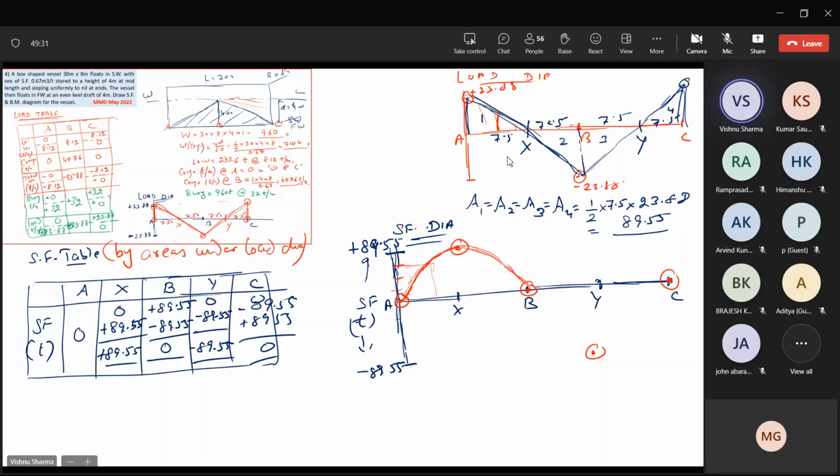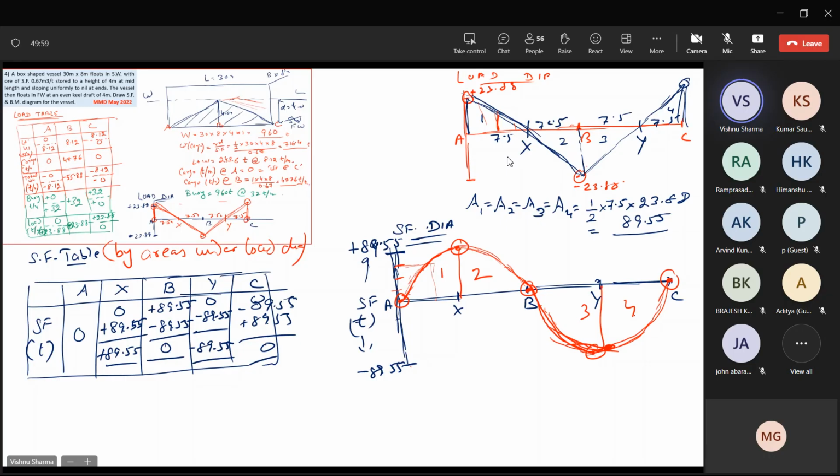Then the next triangle from B to Y is from base to vertex. So first it will remain steep and then it will become horizontalish here. Same thing with a horizontal flip. And then it will close from here the same way. All these 4 quadrants are identical. Y is somewhere there. So if you see quadrant 1, 2, 3, and 4, they are all identical.